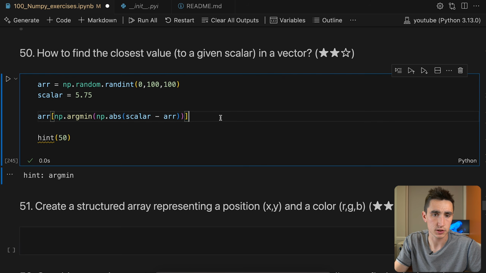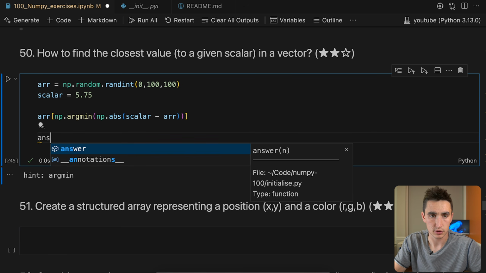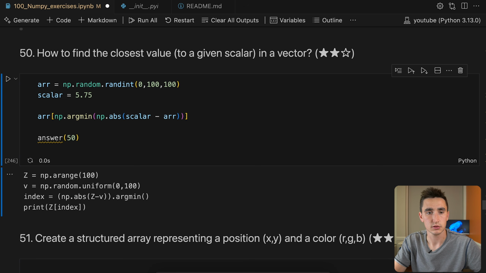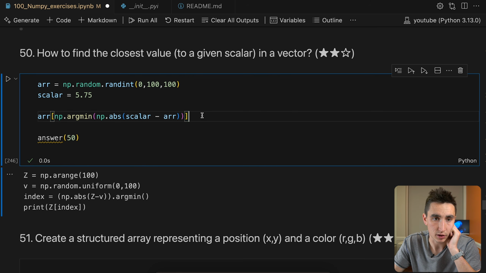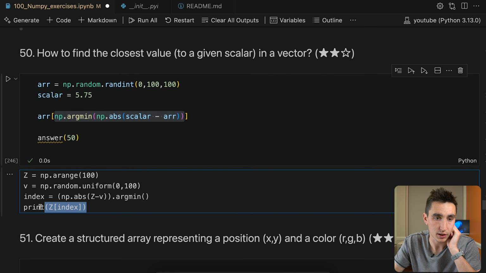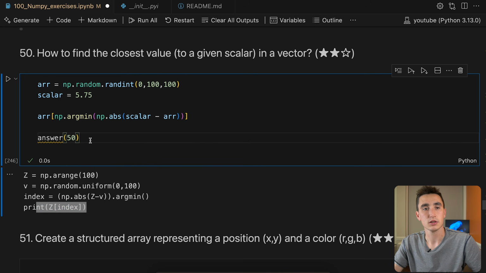Yeah, argmin works. Let's see what the answer is. Absolute value z minus v argmin. We did the same thing. They called dot argmin. We did np.argmin. And then we indexed it like that. So we're good.